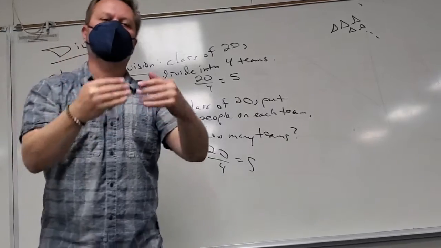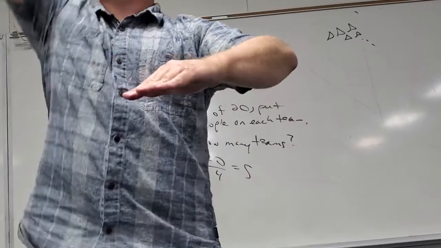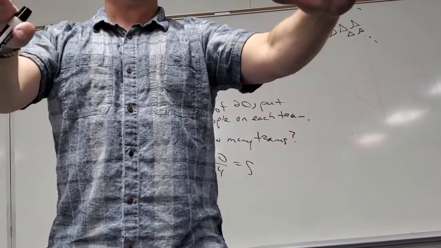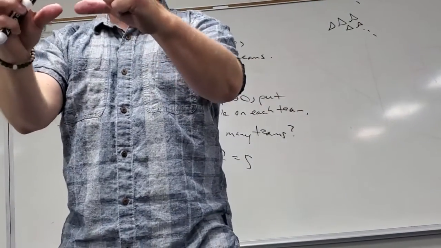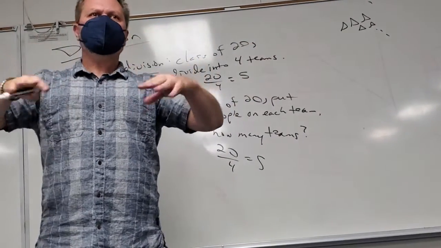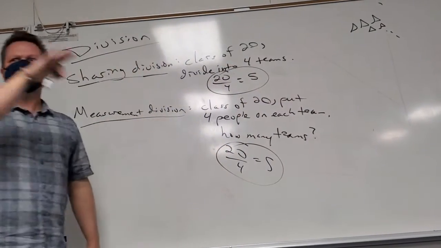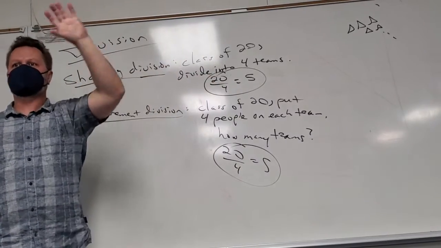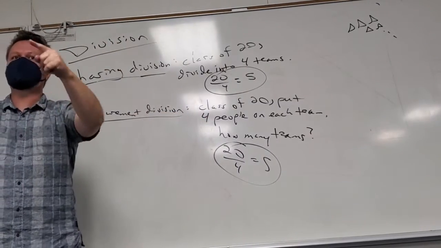I really want you to understand, I know on one level that's kind of silly, but this is next level to these people, yes? So they're going to understand the difference, and it's a physical difference based on what they're doing with these little things. But then when they get the same answer, you can say, this idea exists independent of the physical thing that brought you to it, right? 20 divided by 4 is 5, no matter what you're doing physically, yes? But you have to build it up to there.